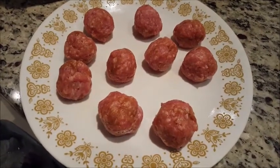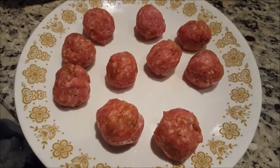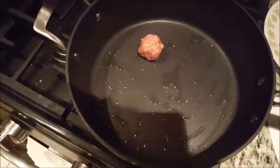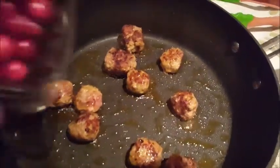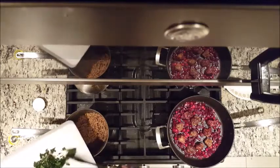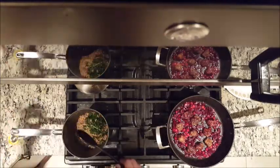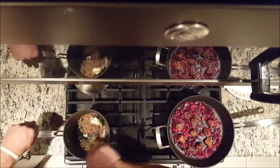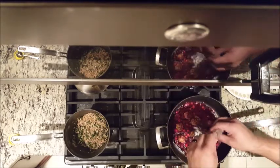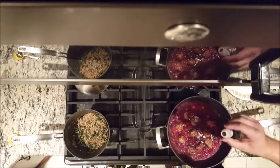Now we're going to mold our pork into roughly 10 to 12 meatballs with the meatball spice mix. We've drained our farro and put it back in the pot. With a teaspoon of oil, we're going to put the meatballs onto the pan. Let them sit for about a couple minutes. Now that everything is browned, we're going to add the cranberries, the remaining shallots, and the beets, and let that cook for about three to four minutes. To the farro, we're going to add our kale and the French cream and mix that all up. Then to our meatballs we're going to add some brown mustard seeds, sugar, half a cup of water, and three-fourths of the bottle of red wine vinegar.